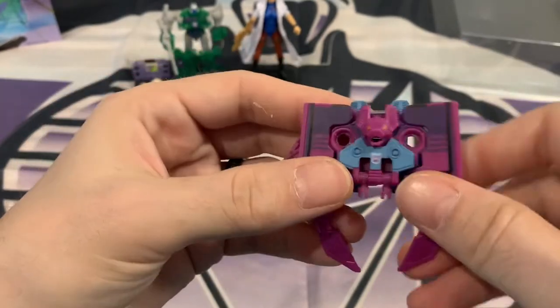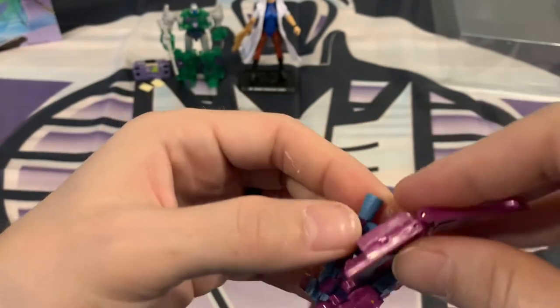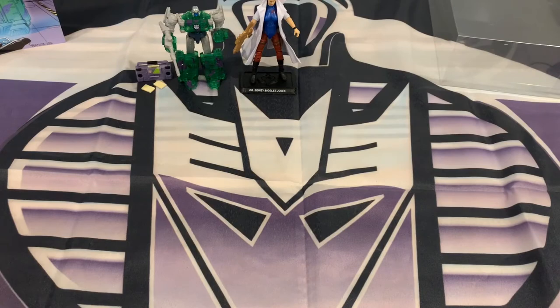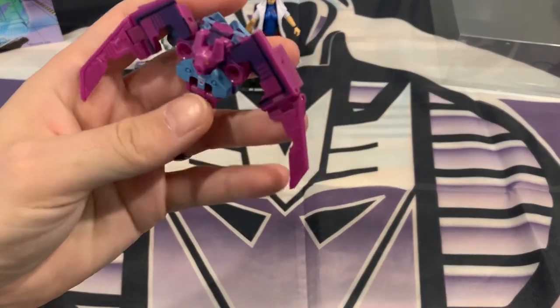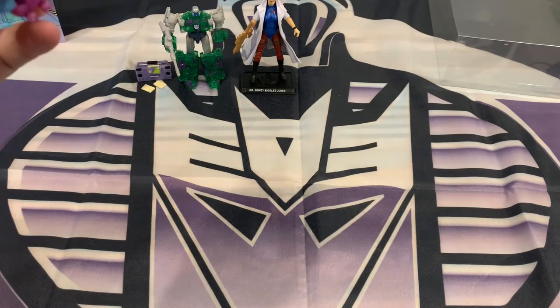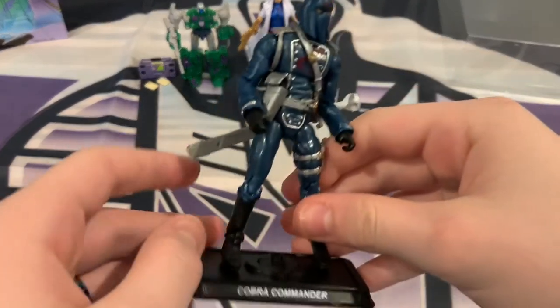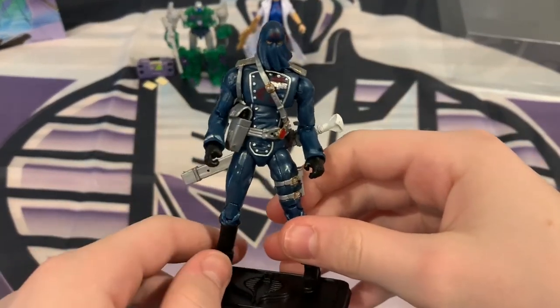We're gonna show you Ratbat! I can probably show you while he goes ahead and shows you the final figure in the set, which is actually a surprise because he comes with something else — we had a little malfunction with the camera. I'm gonna go ahead and transform Ratbat into his cassette form while he shows you the final figure. The set also comes with a surprise that we weren't aware of until we saw Dealer Destro's video. If you want, go check his out — it'll show you what we're talking about, especially with the paint mishaps he had. Here's the final figure.